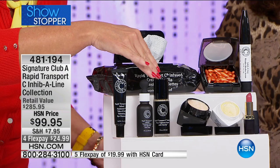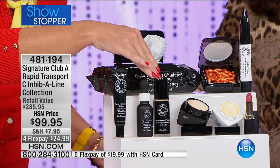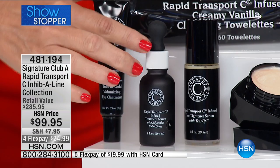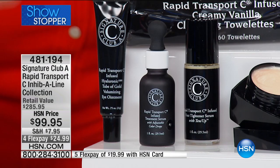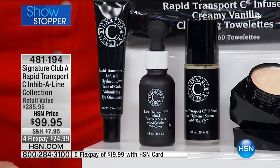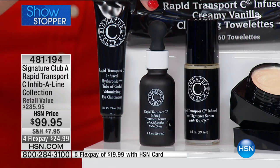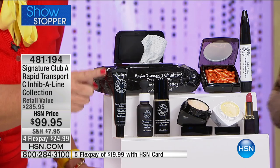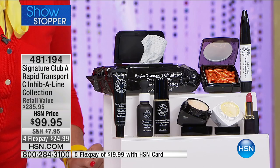This is the Tens Up — your facial firmer and tightener, the Uplift skin tightener that's patented. And then you also have the brand new serum that has the color drops: one drop gives you a light bit of color, two drops gives you more coverage, three drops gives you a beautiful golden glow and full coverage if you want that. $36.50 — a free gift in here. We sold $20,000 worth last time and sold it out completely. And then the eye ointment, in a brand new tube — it's a wrinkle fill eye ointment. Many of you are used to seeing this in that little metal tube. It is fabulous. You just drench your eye on it and go to sleep.